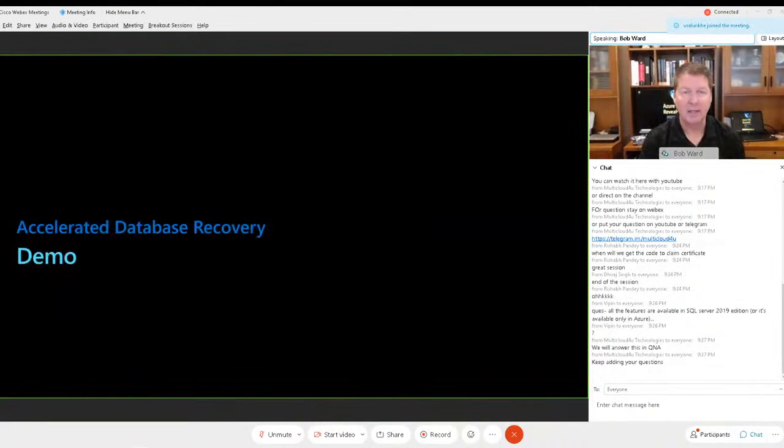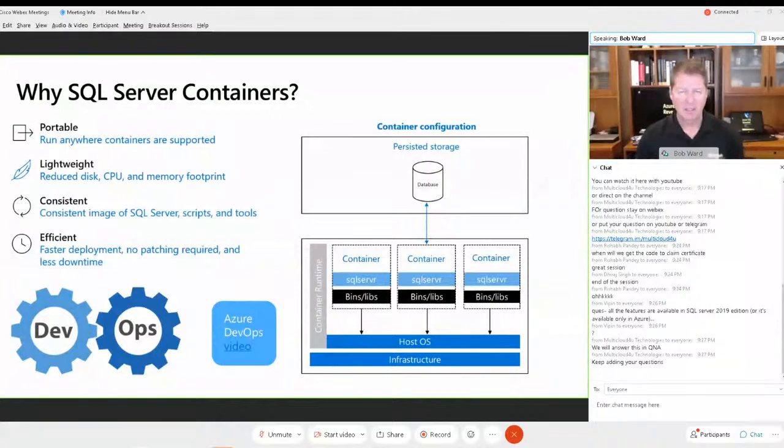Okay, let's move on in our deck and let's talk about containers. Think about our journey. We're down at the bottom, right? We talked about Edge, we talked about SQL 19. Now we're talking about containers, okay? Why would you do this container thing? Well, guess what? If you right now are a developer, or if you're an administrator managing a server for developers, go look at containers. Imagine giving someone an image of a SQL Server version that is consistent across any platform.